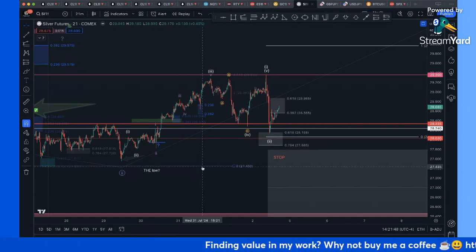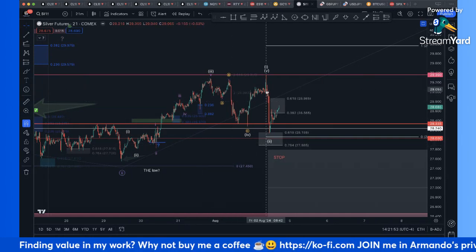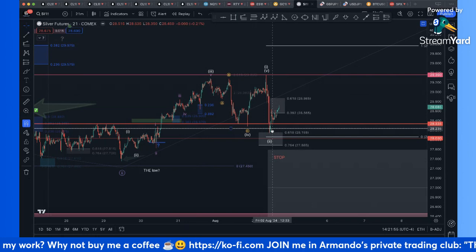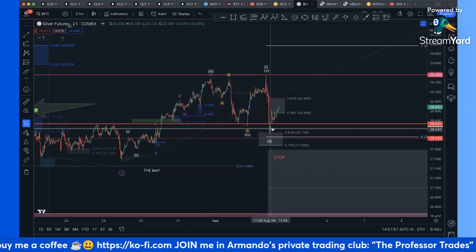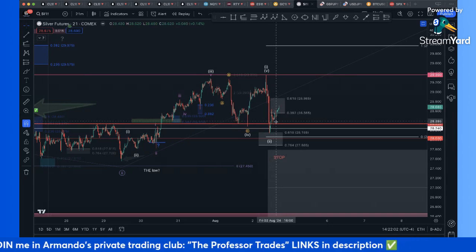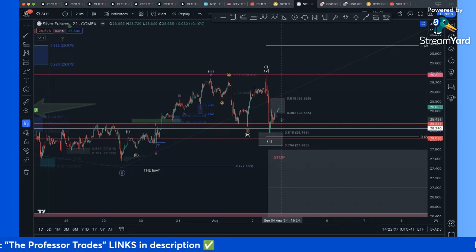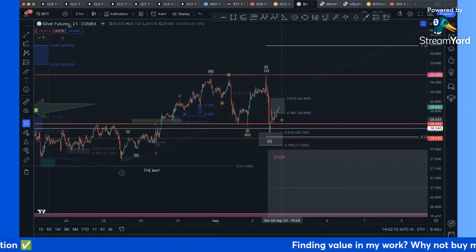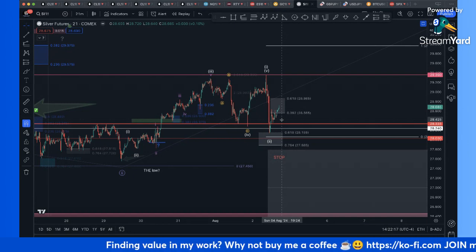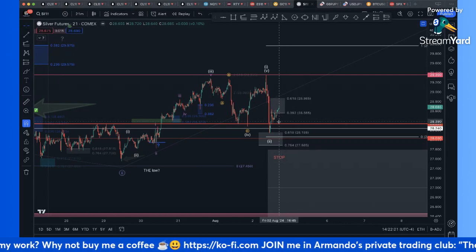So what I've been doing is adding a contract at these lows. I'm still long and I added one here. Excuse me, I added it here later in the afternoon from my car. I was on the road, on my phone, which is my least favorite way to trade. But you know what? When the price is moving within my parameters, if I've got to buy a position on my phone, then that's what I do. Most of the time, I like to do it on my laptop or my desktop. In any case, what I'm looking at here is to hold this position.